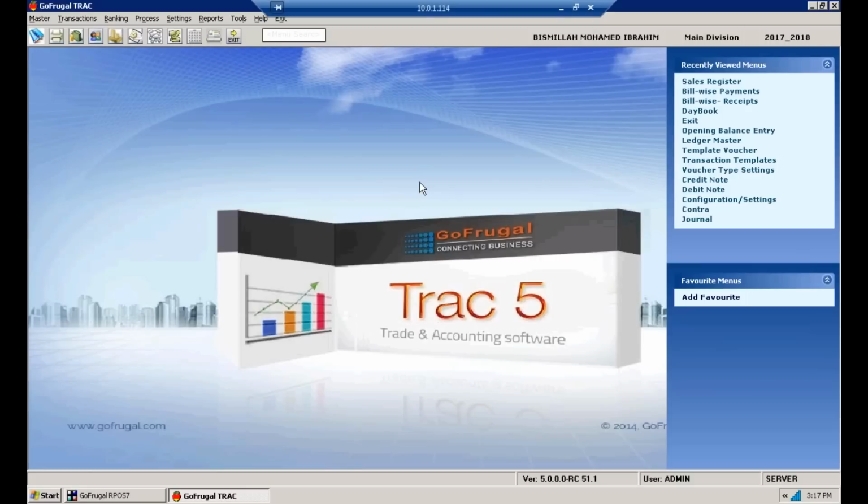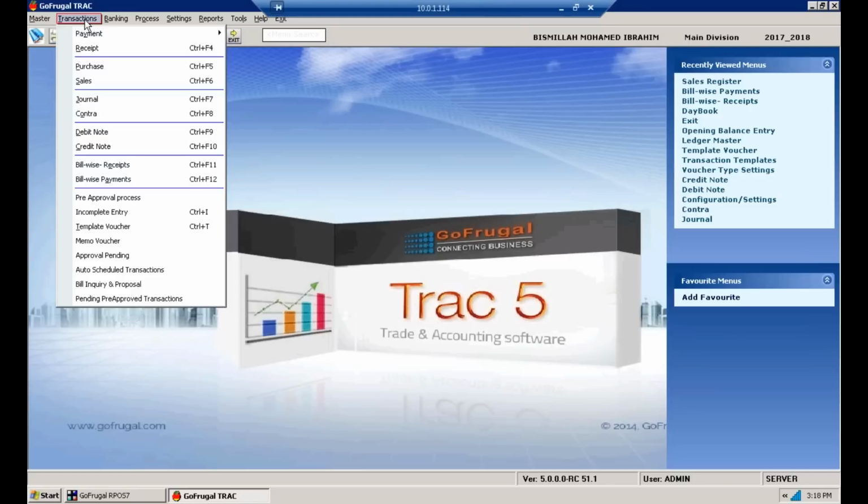Now let me show you how to adjust those bills. Once a distributor or supplier master is created, the opening is made, and the bills are made, in a period of 1 month or 15 days it's time when they return or when we have to return some money to our suppliers. At that moment we'll have to make some adjusting entries, which you can make either in payment if you have to give a payment to your supplier, or receipt, in the Billwise receipt and Billwise payment screen.